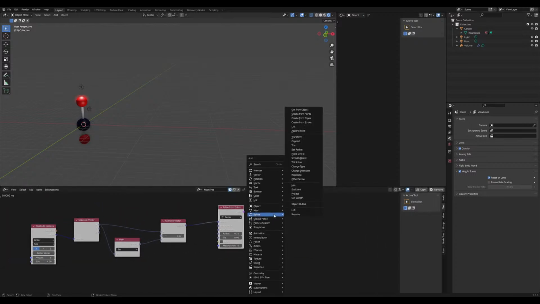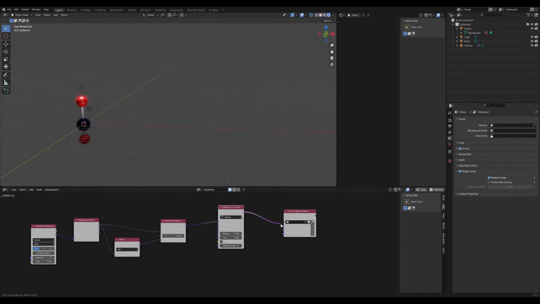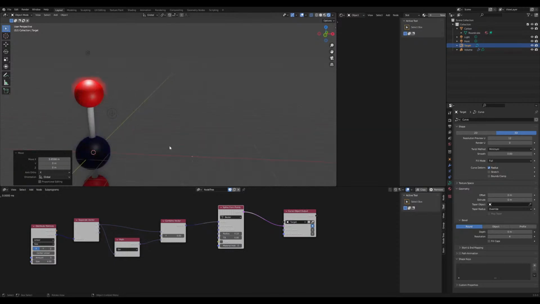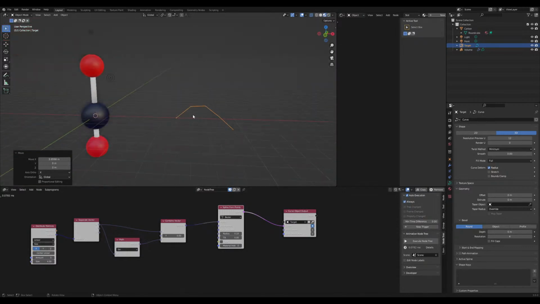Alrighty. So this is the issue that I don't know how to do in geometry nodes: I don't know how to create from points. I can create the points, but I don't know if it's possible to create a spline from those points. And this needs to, there we go.